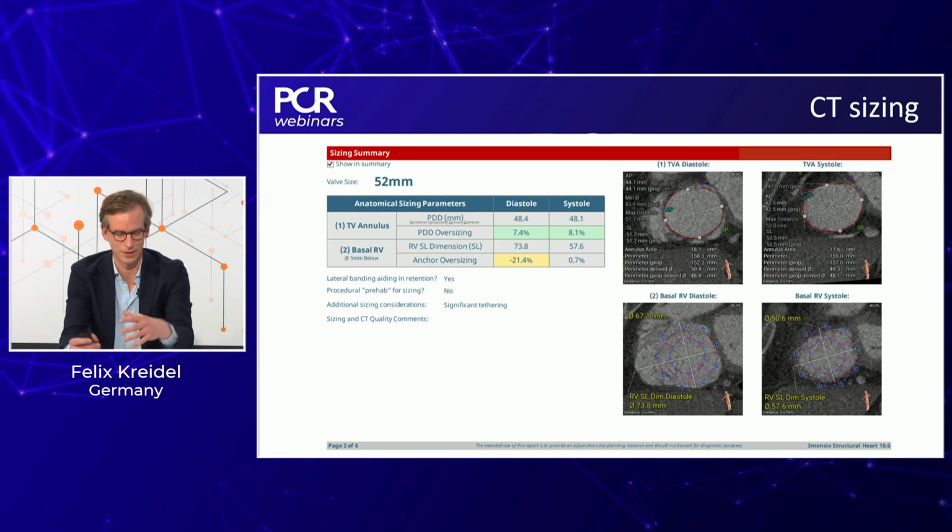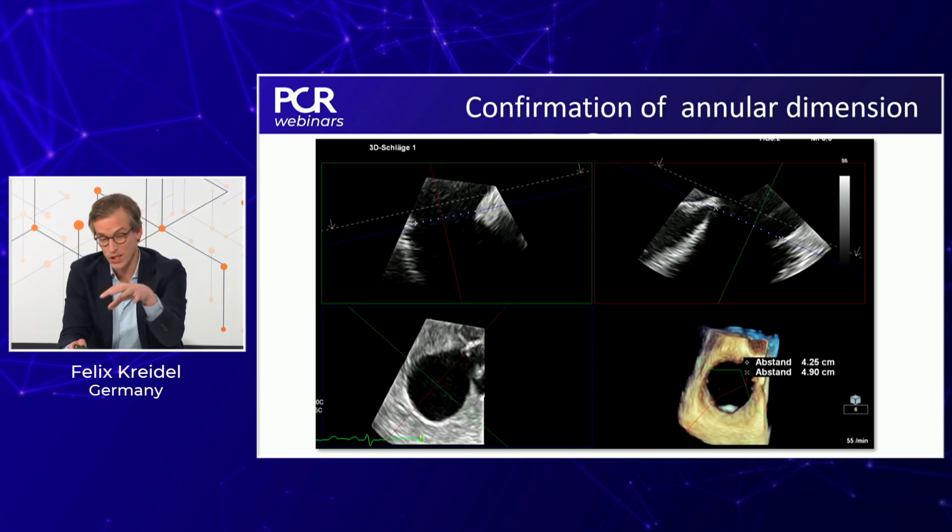What do we do? Jumping back to multimodality imaging, if we consider a patient for orthotopic valve replacement, you need to do a CT, which gives you the best spatial resolution of the valve structures and the surrounding structures. This is what we did, and for this very device, the Evoque valve that we considered in this patient, you see there's green information, so sizing was just right. This is a patient with a perimeter-derived diameter of 48, 49-ish, and there is a valve that can treat this anatomy. Now we jump into the intervention already, and this is also regarding imaging.